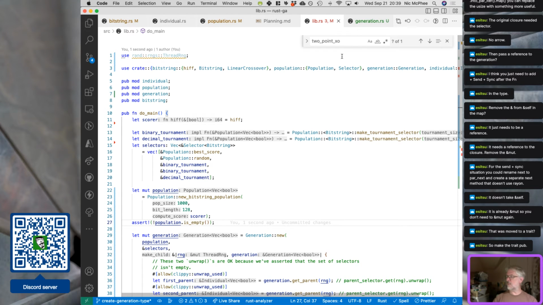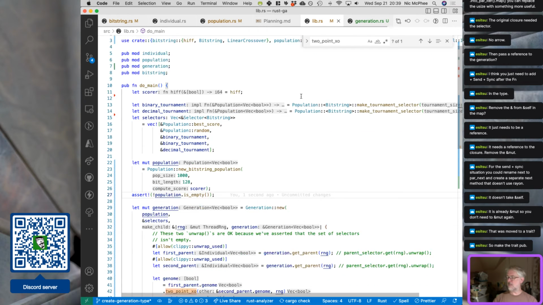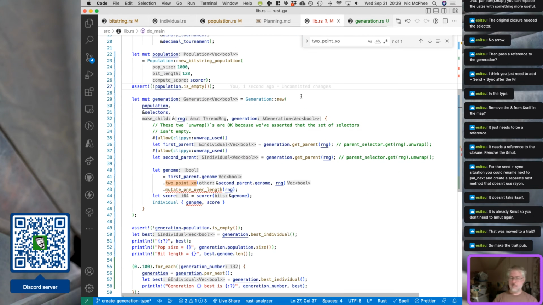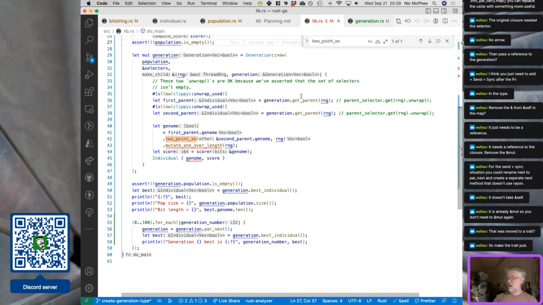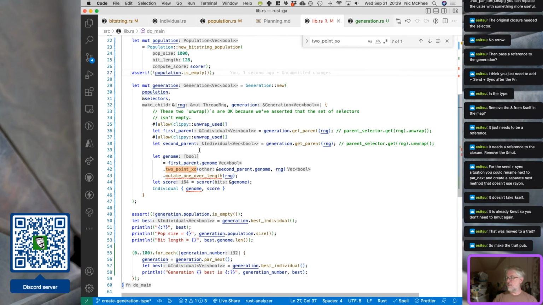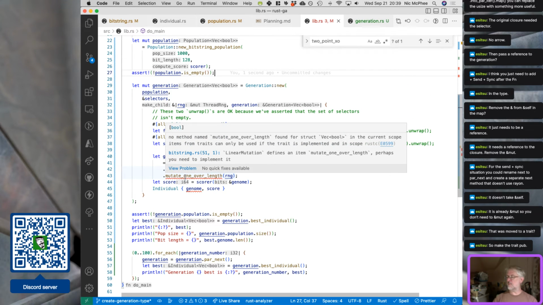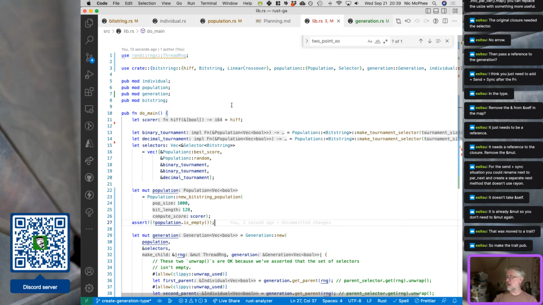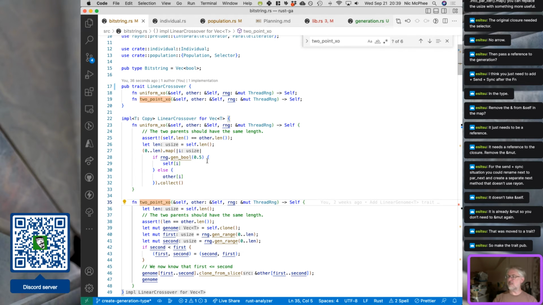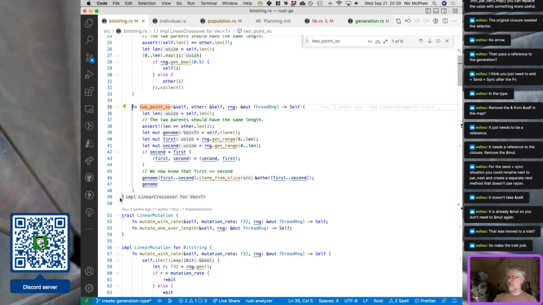Import it. Wow, this has gotten insanely complicated up here. That is a really long line. But now this is another trait that needs to be brought in. So LinearMutation probably isn't public either.